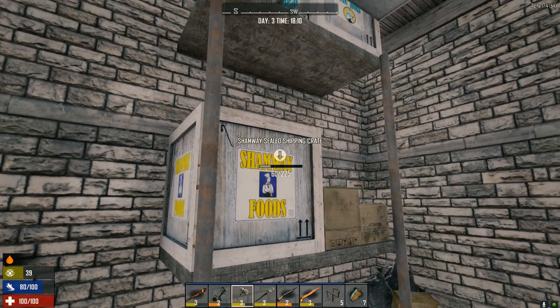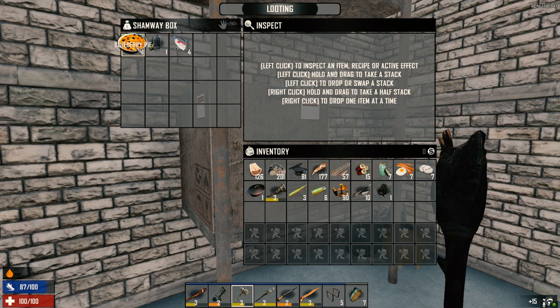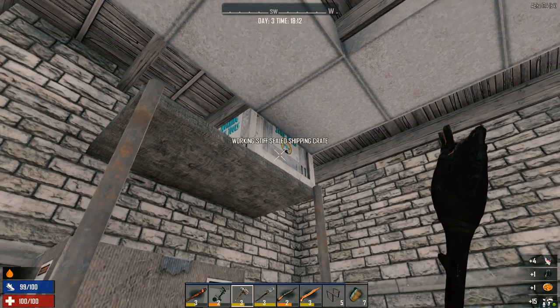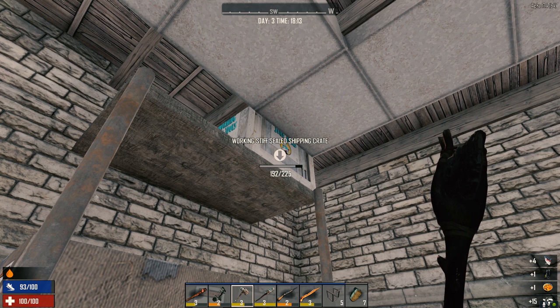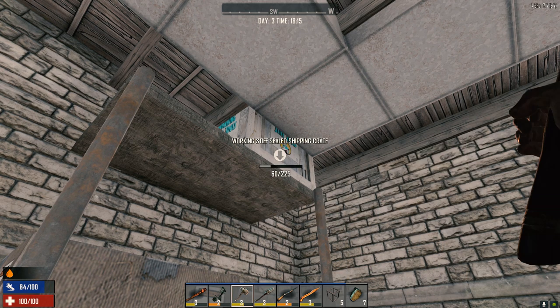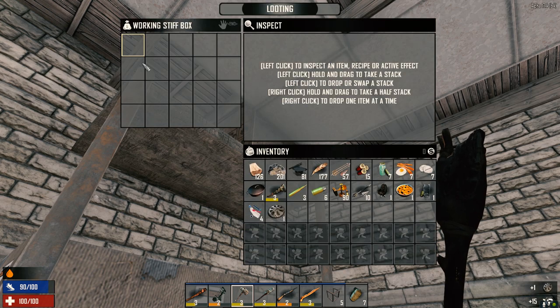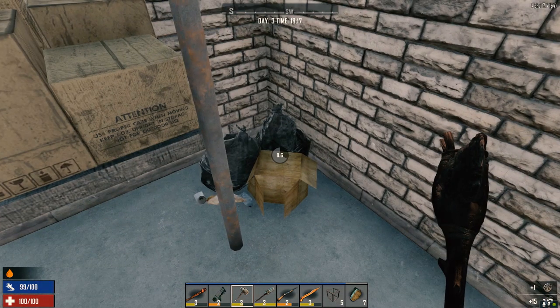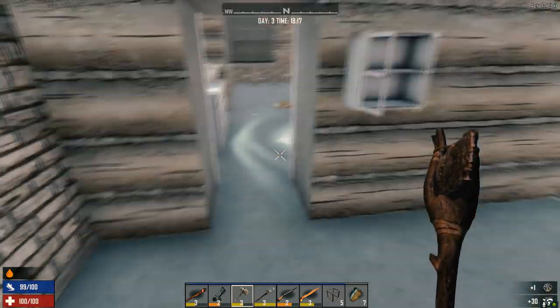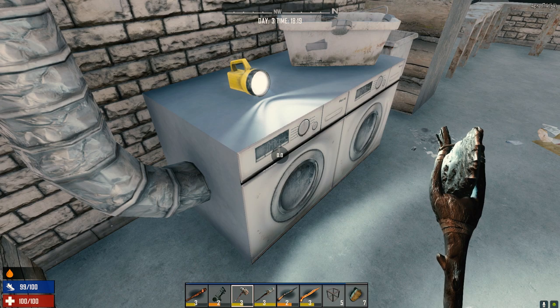Oh, we got working stiff's tools up there. Oh, yeah. Pie, some scrap polymers. We need to get a lot of plastic if we're going to make tires. I'm hoping there's acid in the kitchen upstairs. Hubcap. We don't need that, but we'll take it. Nothing in the garbage pile. We can make hubcap mines, too. That's the great thing, right?